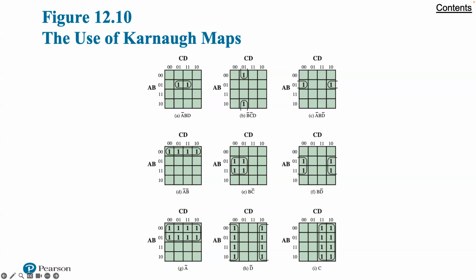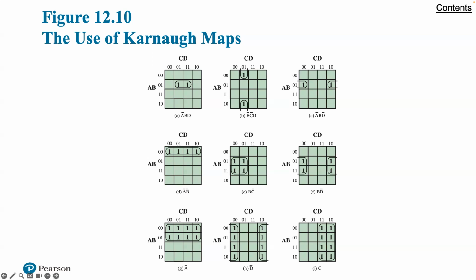We can summarize the rules for simplification as follows. 1, among the marked squares, squares with a 1, we find those which belong to a unique largest block of 1, 2, 4, or 8, and circle those blocks. Select additional blocks of marked squares that are as large as possible and as few in number as possible, but include every marked square at least once. The results may not be unique in some cases.